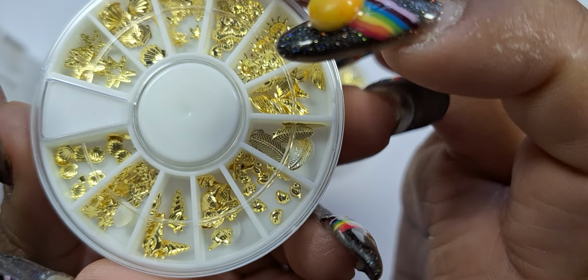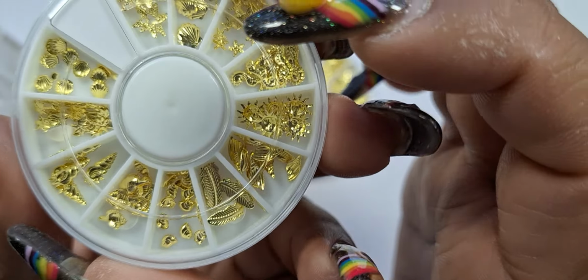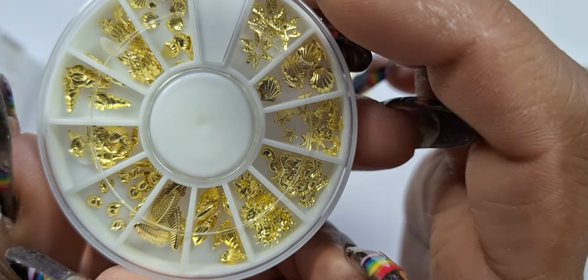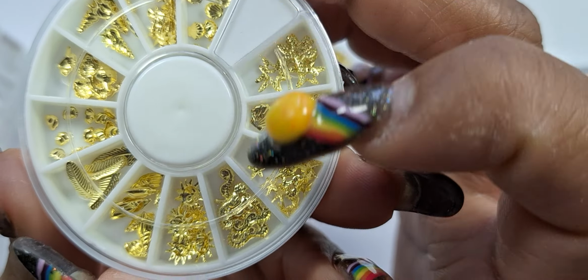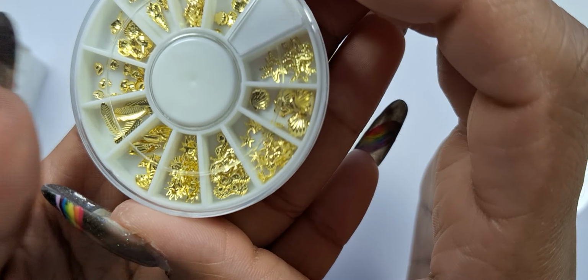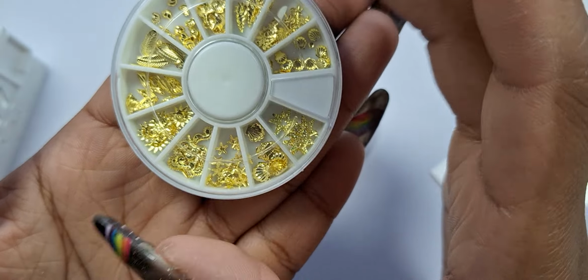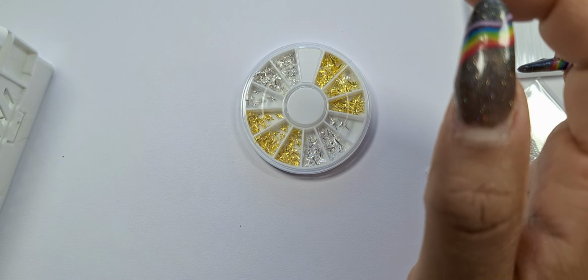A mollusk. Why am I even trying to name these? But that might be an oyster. A little feather, more shells, more suns, which I'm happy because I really like those. We got some nice little... What? Those aren't starfish. Seahorses. Starfish, more shells, and more starfish. Just very, very cute, basic.